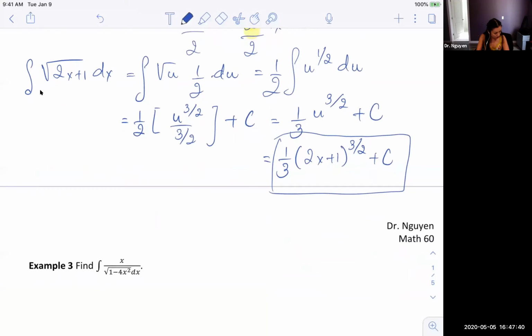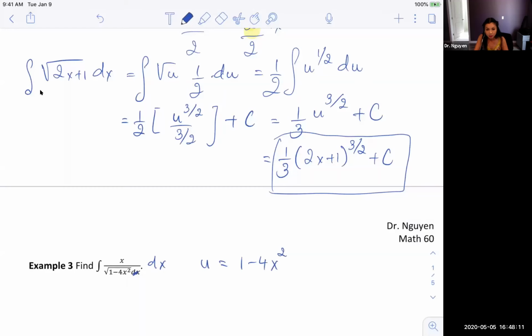Okay. So I would say the first thing we should do is look for, I'm sorry, the dx should be up here. Not like that. It should be up here. Okay, so when I look at a problem, like I said, I would pick the more complex part and call it u. So u should be 1 minus 4x squared.